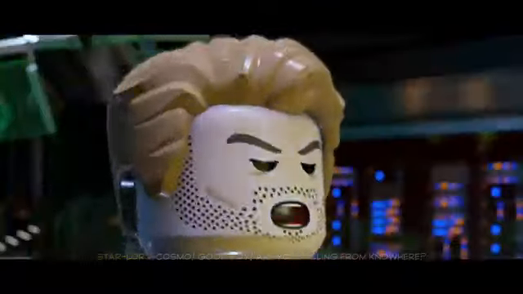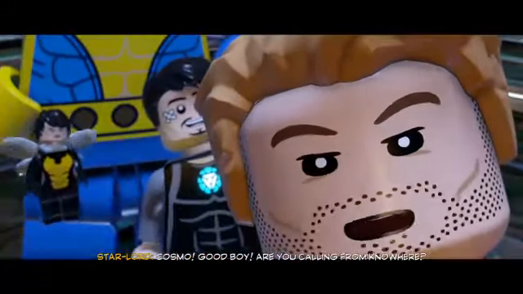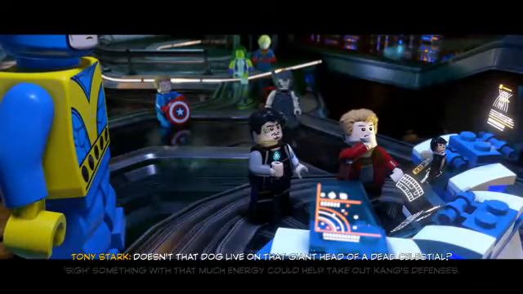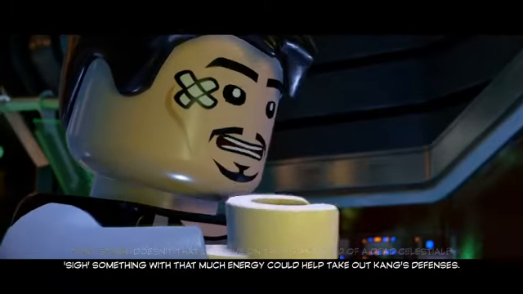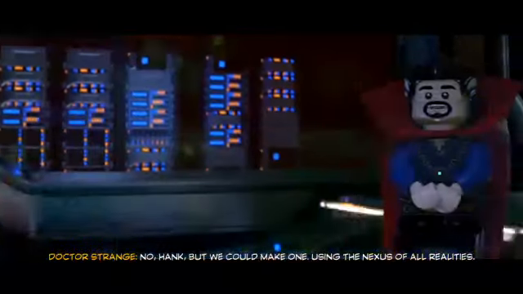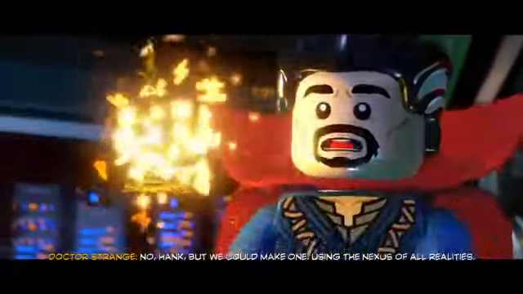Oh, Cosmo, good boy. Are you calling from Nowhere? Cosmo picks up subchronal distress call. Pretty late, needed help. Pretty lady? Doesn't that dog live on that giant head of a dead celestial? Something with that much energy could help us take out Kang's defenses. We're outside space and time, and I don't see a door into Chronopolis. No, Hank. But we could make one, using the nexus of all realities.